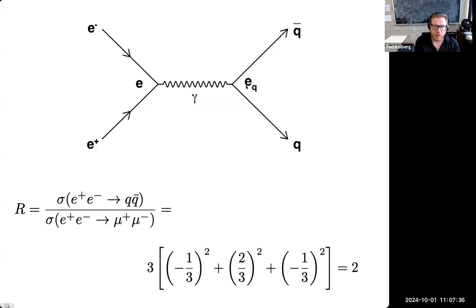In other words, it's going to be proportional to the number of different quark flavors that can participate, as well as the different charges and colors that the individual quarks can have. So the rate of this process relative to the rate of another process which doesn't have any QCD in it, like e+ e- to mu+ mu-, is predicted to be 2. And so people go and start to do experiments like this to see, is the ratio of hadron production to muon production really 2, or is it something else?